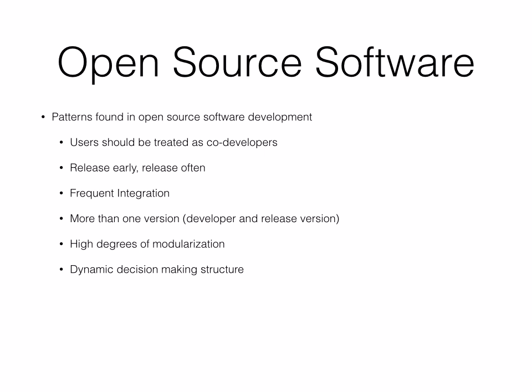And then the last pattern we have that's found in open source software development is a dynamic decision-making structure. And this usually just has to do with how humans are working on these things. There's usually governance. There's people who have certain rights to do things with respect to the software code. And then there's others who have to gather some recognition. Those are the people who actually have to spend time working on lower level things, or maybe more boring or rudimentary things, to become part of the development team and gain some credibility, so they can become better developers themselves and know the product better that they're working on developing.